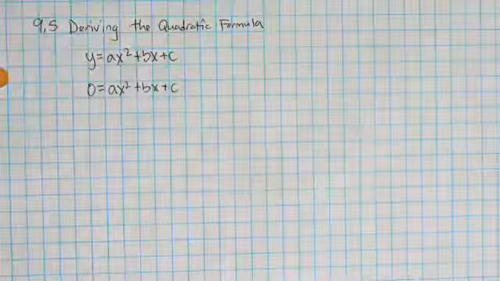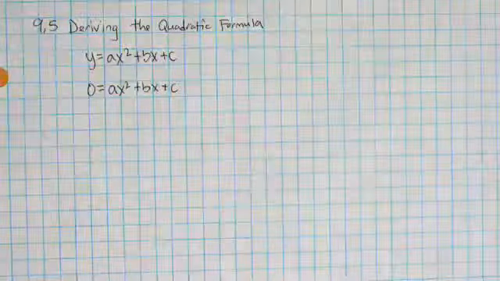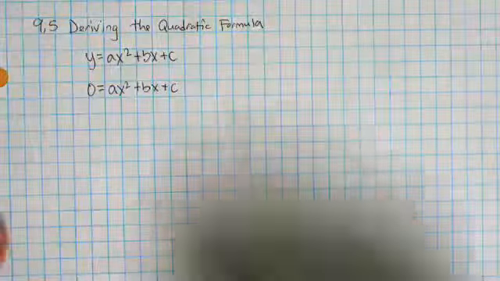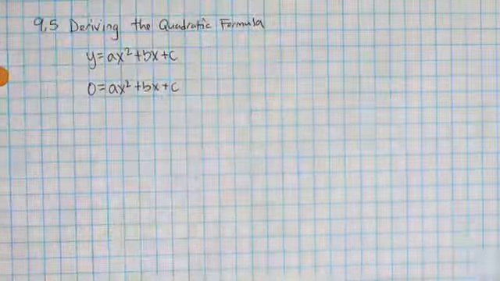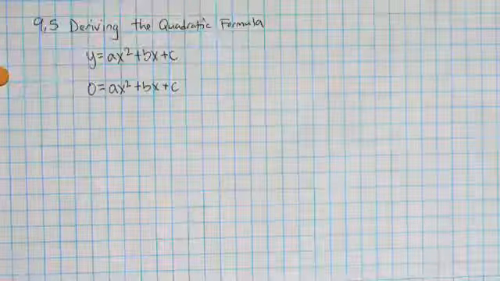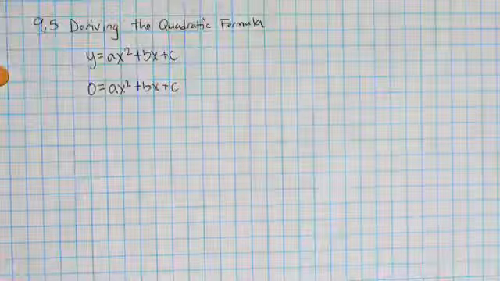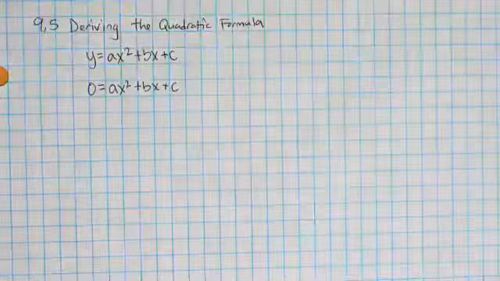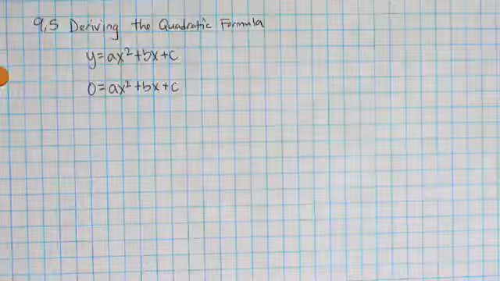And the process I'm about to do, in theory, would actually work for any parabola. So if you replaced a, b, and c with actual numbers, this would work. But normally the way it works is we aren't going to do that for every parabola. We just memorize the quadratic formula and then apply it as needed. So I need to solve for x.